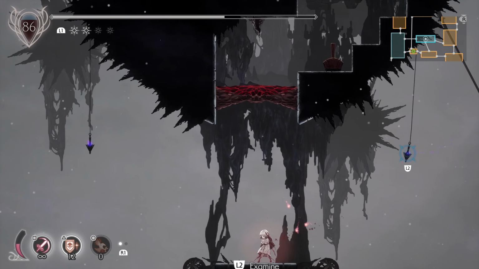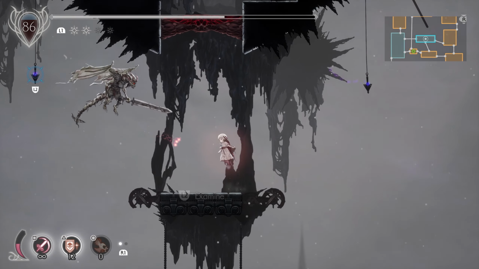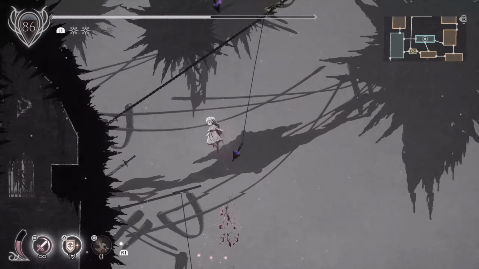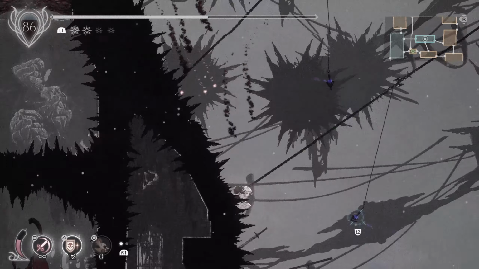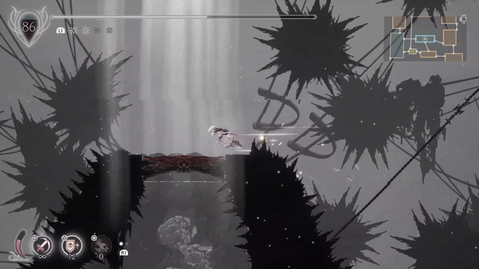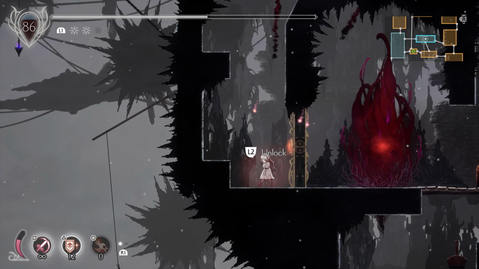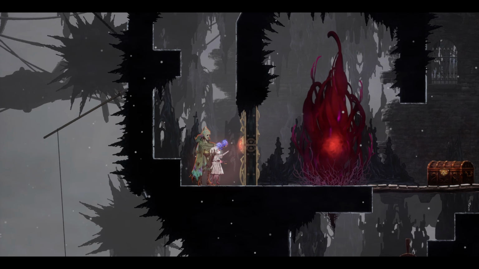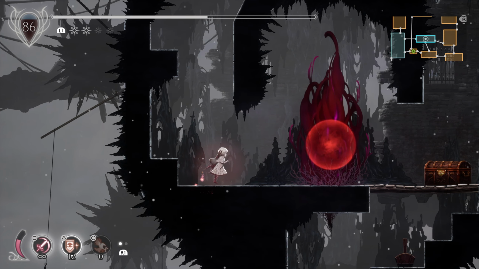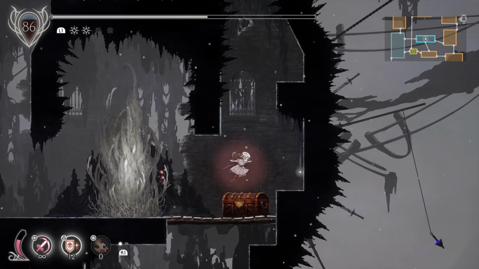Come down here. See, there's one of the things there. Yes! Ha! Oh, that was a pain in the ass, frankly. 800 stagnant light as a reward, though.